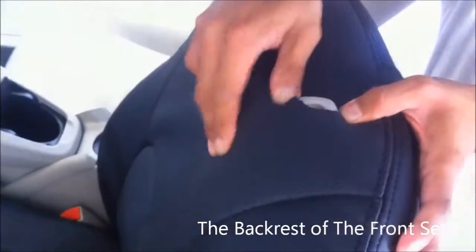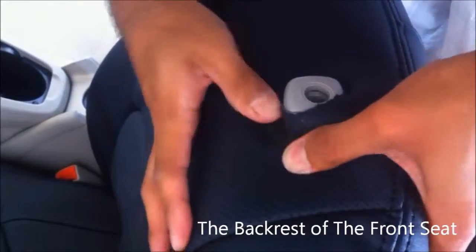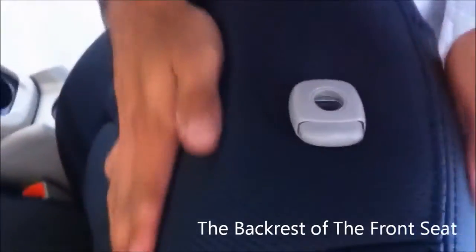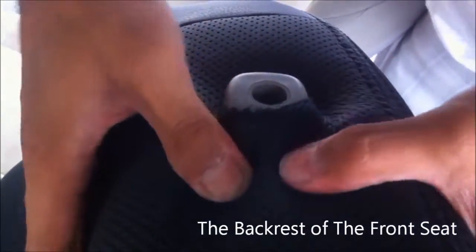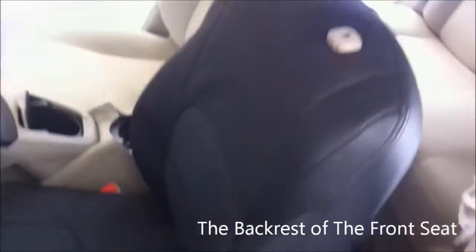All right, now we're moving on to the headrest. As you see, there's a hole, and we're just going to go ahead. Now, you can either use the tool or your fingers, but just go ahead and push it around that plastic piece. Okay, as you can see, we put the headrest back on. Now we want to put the headrest cover.